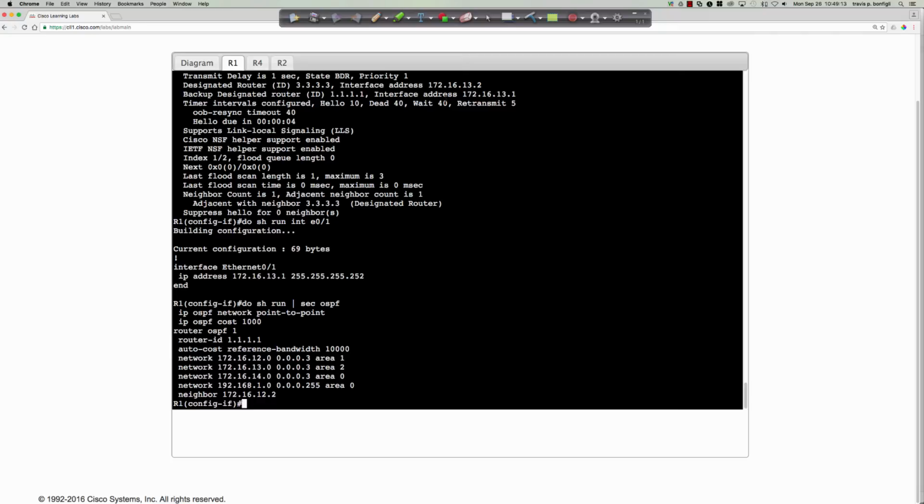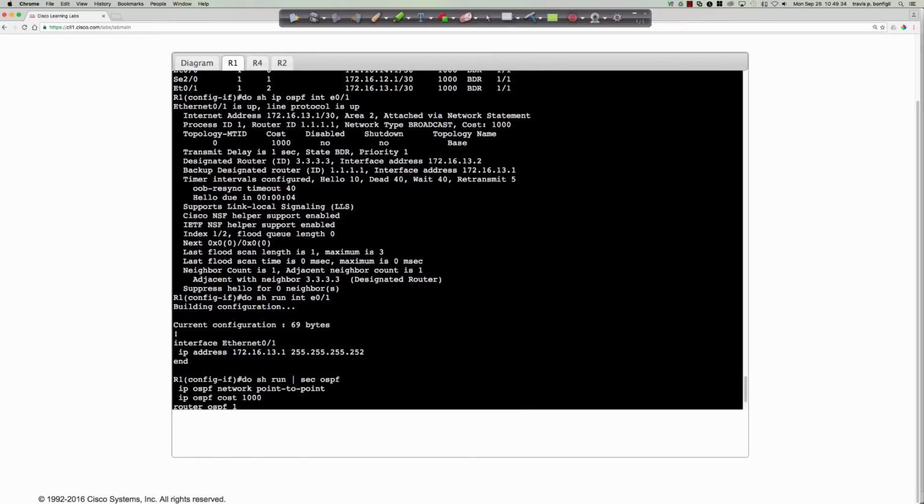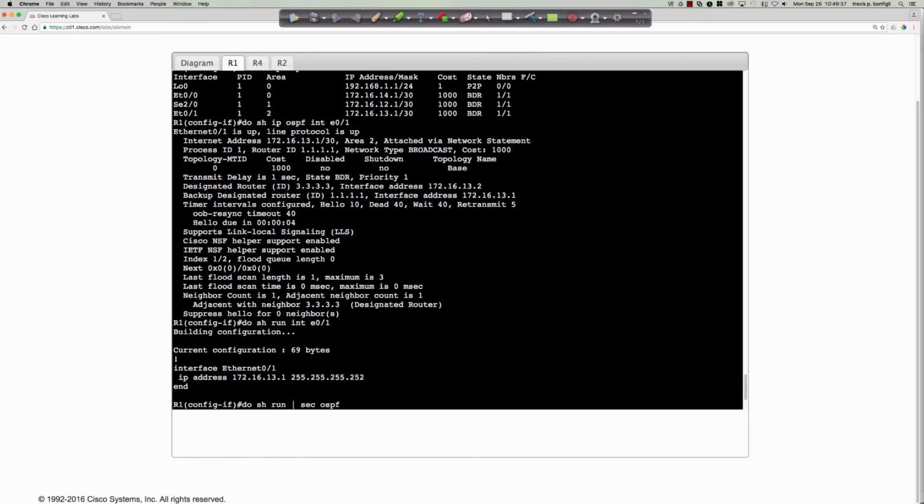Yeah, so that is interesting. The reference bandwidth is set to 10,000. The cost, oh, I'm sorry, I was thinking that we had added a cost to Ethernet 0/1, and we did not. So this is actually good that we run into this, right? I saw that cost of 1,000 on Ethernet 0/1 and thought, wait a second, we didn't set it. Did they already set it? And the answer is no, it wasn't already set. That's why I did the show run on the interface. What I was discounting was what we set the reference point to be.